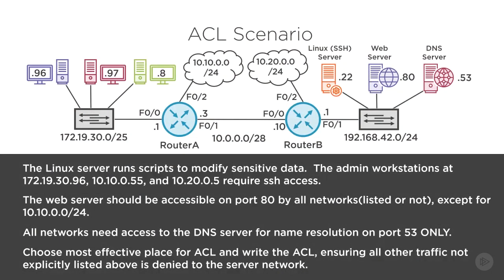Let's take a look at another scenario here. We'll look at a more complicated one. We'll use the same lab setup I have there. This time we're going to give the networks on F02 on router A and B actual names here, or numbers.